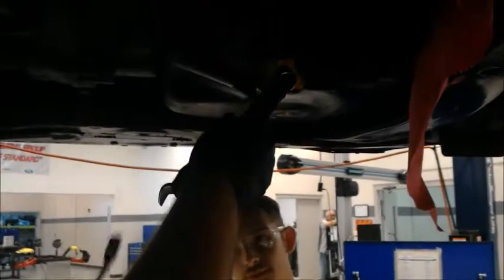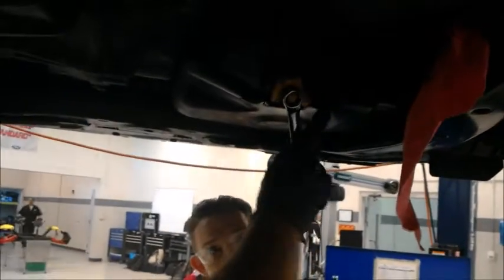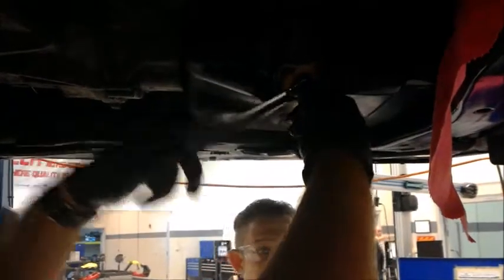Sometimes if the nut is a little bit stuck, use another open end wrench to safely remove it. Once loose, untighten it with your finger. Make sure you don't make a mess.